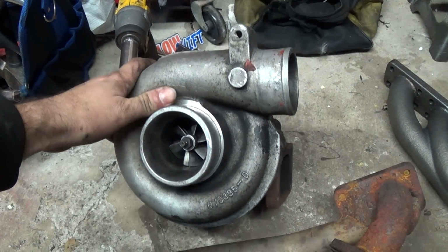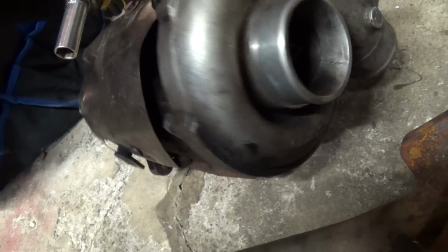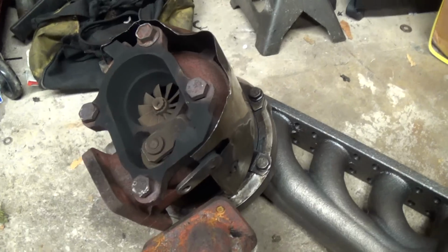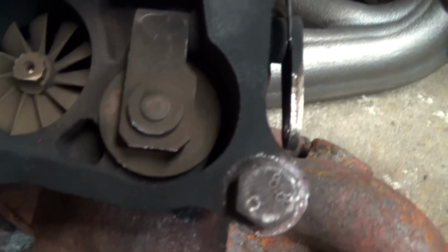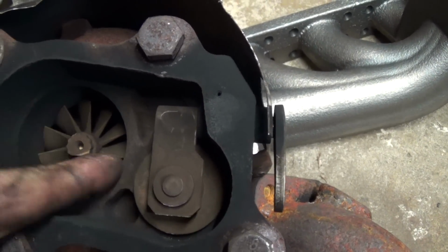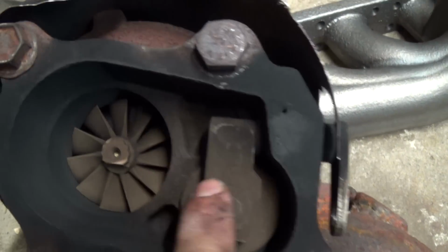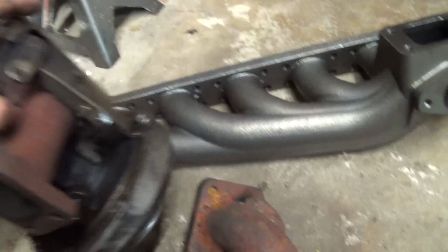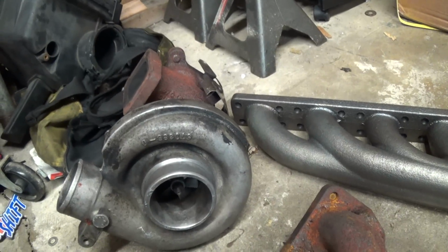It's a GM4 turbo, so it was off a GM diesel. It's a Borg Warner. I took all of the stuff off of it that was on it. As you can see here, it has the flap for the internal wastegate, which I will be welding shut. Basically, that's all you have to do is just weld it shut so it doesn't open up. And then you can run external wastegate instead of internal, because internal is lame. Nobody likes internal. It's not as fun.